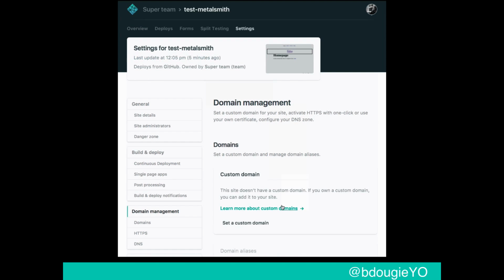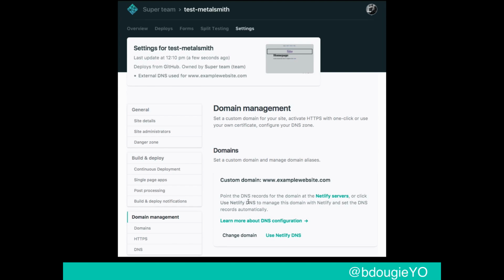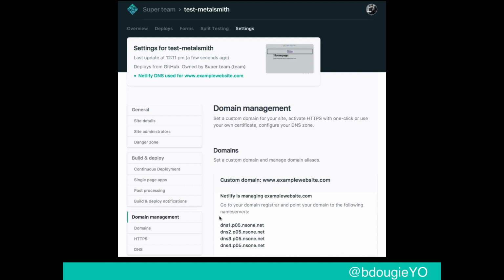With Netlify, you can host a site, and then you can also add a custom domain and get all that other stuff, SSL. You can do it two ways. You can do your own DNS, or we'll manage the DNS for you, like we're a DNS provider. So if you click that button right there and you use Netlify DNS, you change your name servers to Netlify name servers, and then we can manage all your DNS for you once you do that.